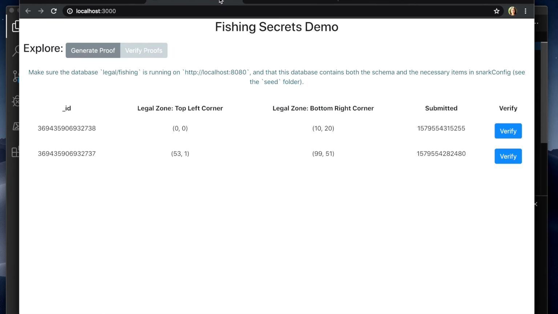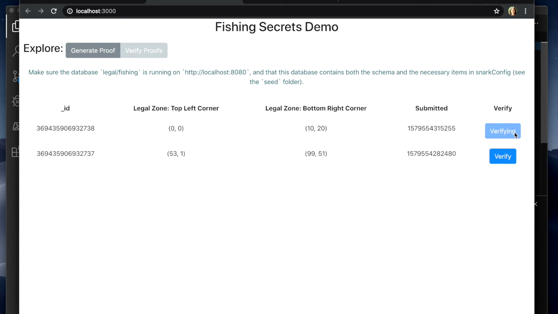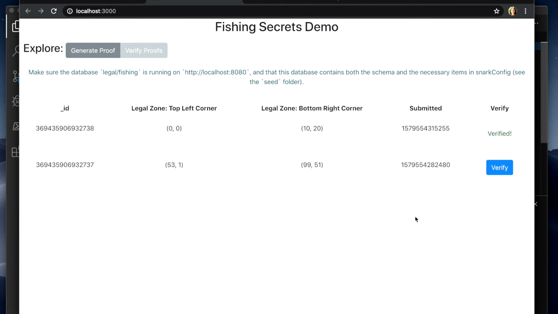But now we can go here. And the only thing we need is the circuit and the verification key and the proof. And we can just click verify. And this will take a few seconds, but we can verify anyone's proof. So what's really cool about this is that the proofs are going to be sitting on the Fluree ledger, and any member of the network can see when those proofs were put on, who put those proofs on, and they can verify those proofs as many times as they want.